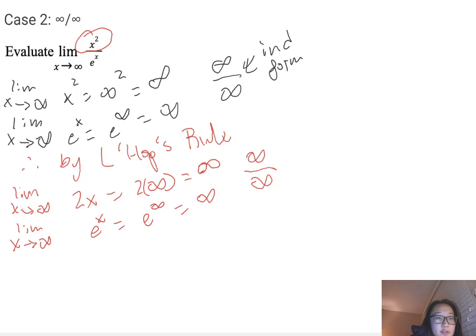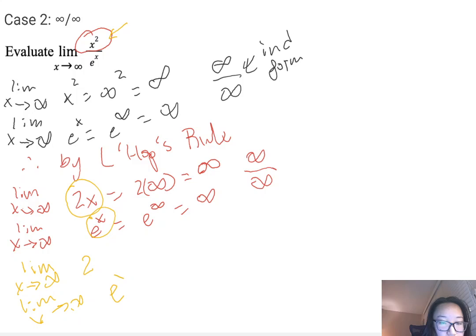So if we were to apply that into our original problem, let's take the second derivative. So we would get limit as x approaches infinity. And instead of taking the derivative of this first numerator right here, we're going to take the derivative of 2x. And that will leave us with 2. And we'll repeat that with the denominator. The limit as x approaches infinity of e to the x, again, is just e to the x. And if we evaluate it, limit as x approaches infinity of 2 equals 2. And limit as x approaches infinity of e to the x is just e to the infinity, which is infinity. So now we have 2 over infinity.